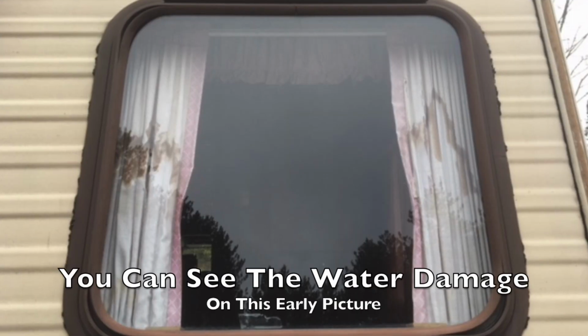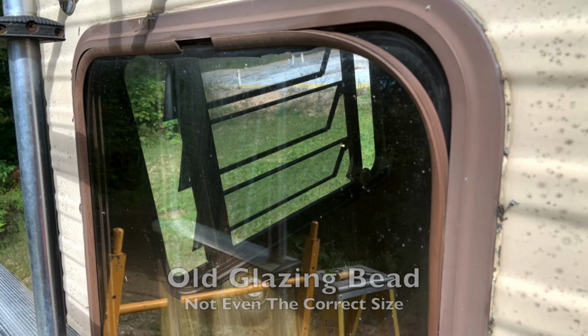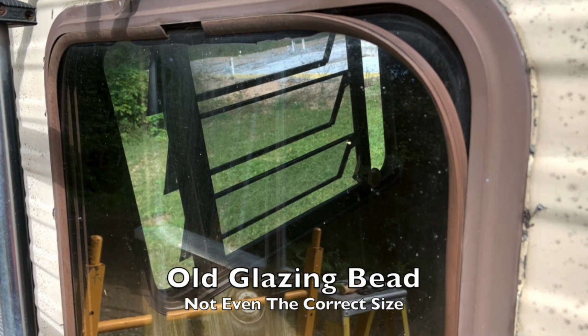Now for the RV, the first video I'm going to do, I'll be talking about working on the roof and resealing the back windows, which you can apply to any windows in the RV. That video will be mostly pictures with narration over it, because I started working on the RV long before I decided to have a YouTube channel. But I think I have a lot of really good close-up, clear pictures that will hopefully help you out if you're doing similar work on a camper or an RV.